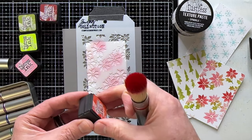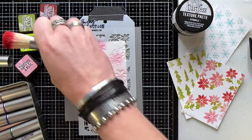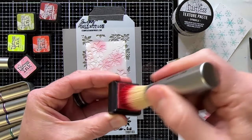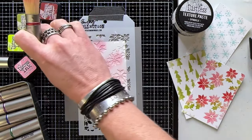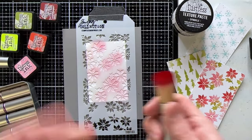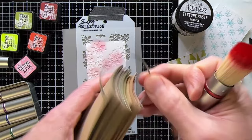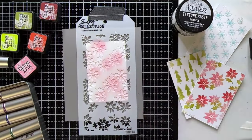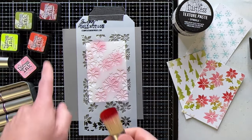Then on some, maybe I want it to be a little red. I see a question about the rings. Those rings are from Stampers Anonymous. They're the wire stencil rings. I need like another 25 of them. They're very good because I use them for many things. I put them on for my swatches and everything because it's got a little thing that you can unscrew, and then the book ring doesn't pop open. Those drive me crazy. All right, so now I've got red.